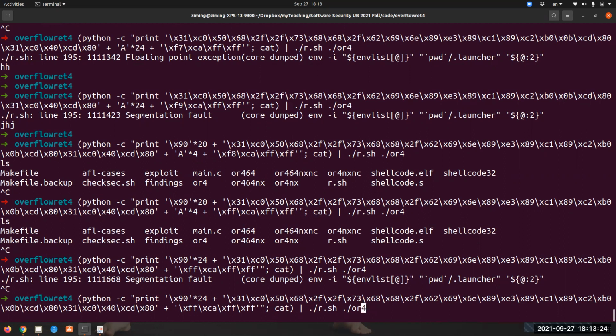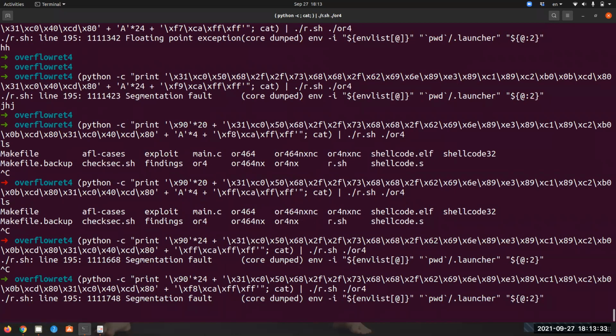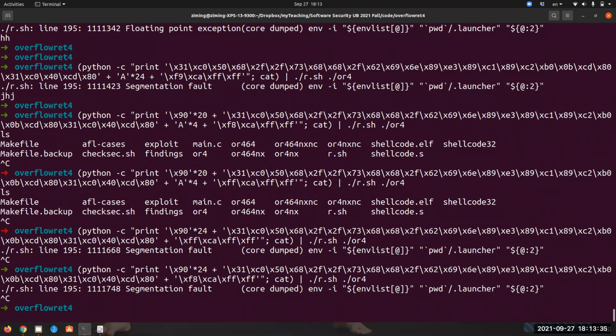You overwrite 24 bytes and then you get 20 bytes. Interesting. We can debug this to see what's going on. I don't think EBP is a problem there. 24 bytes, 28 bytes.